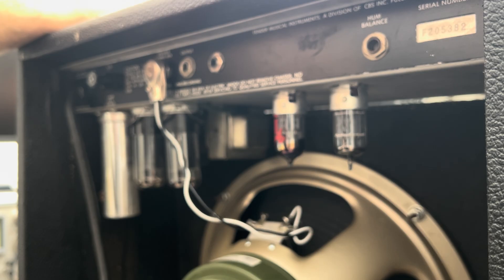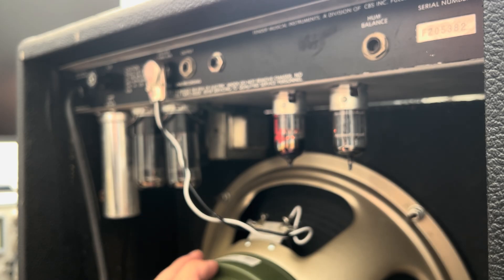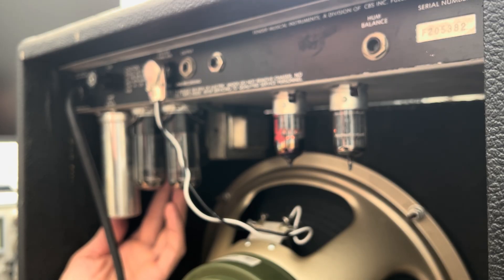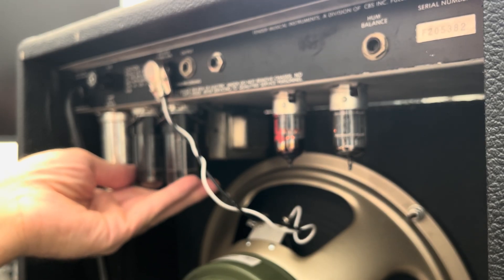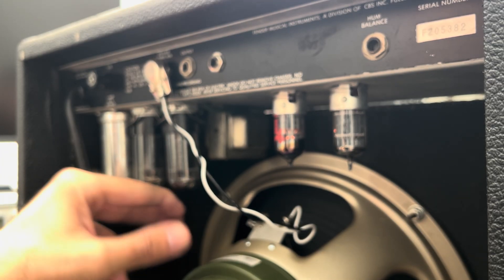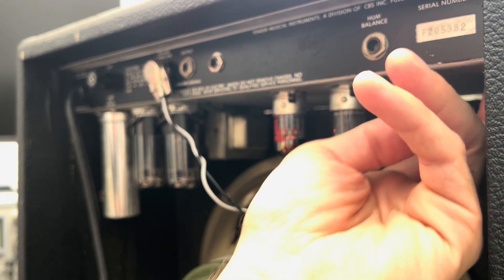I did briefly glance at the schematic, which is how I was able to give you that overview. So let's power her on and see if we're going to get anything in the way of heater voltage. I'm getting a slight dip in the voltage output from the supply, along with a slight rebound. You can physically see that the heaters are working. There's a small amount of hum that might be transformer-related, but it actually seems to be coming through the speaker. I don't see any of that blue glow from the electrons bouncing around in the glass. So let's pop this chassis out and get to the bottom of it.